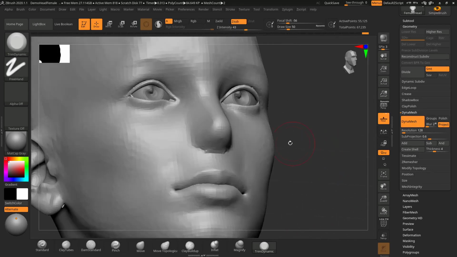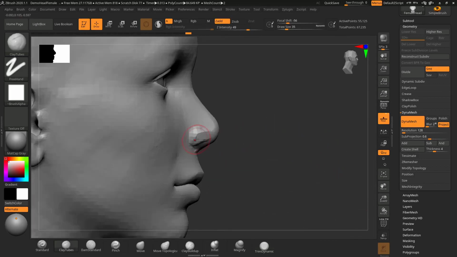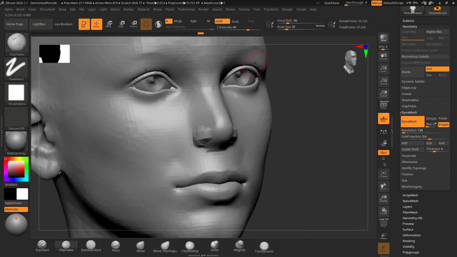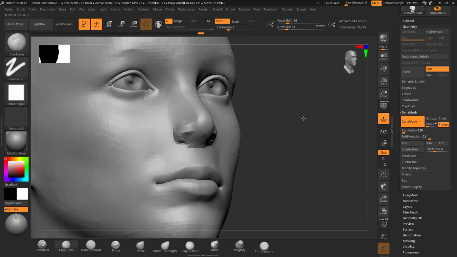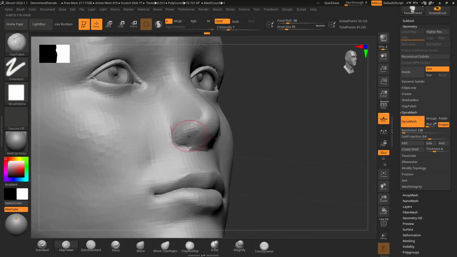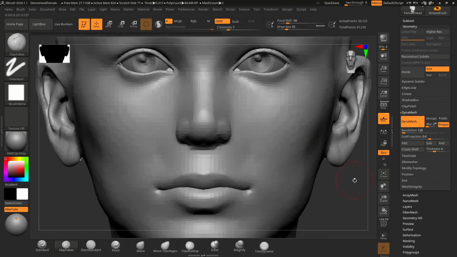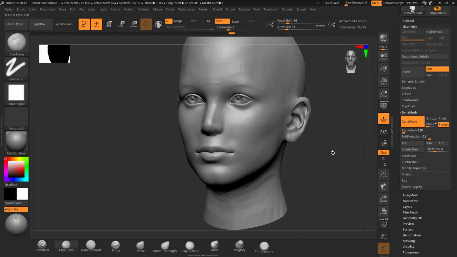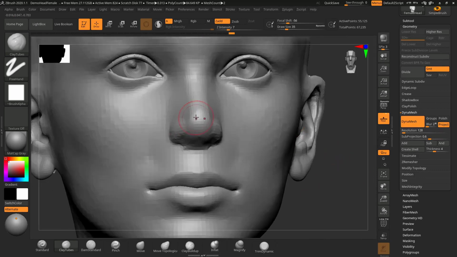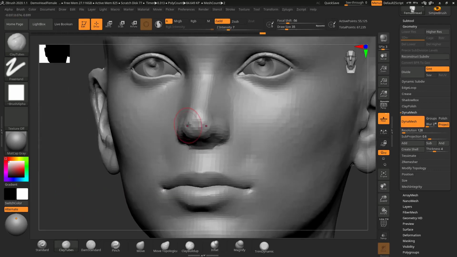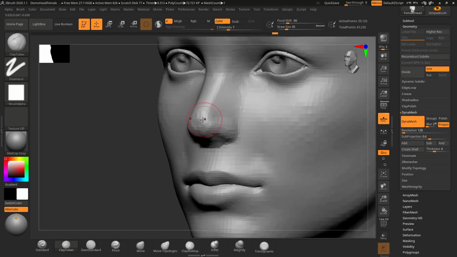And now I'm going to give some side wings to the nose. Let's give some side wings. So here I'm using Clay Tubes. Let's decrease the intensity. It's always a good thing to work with low intensity. You can go slowly, and you will feel more control. Now you can see the overall nose needs to be small, and this area is the tip of the nose. I'm going to give some volume here. You can see I'm giving some volume to the side as well, something like this.